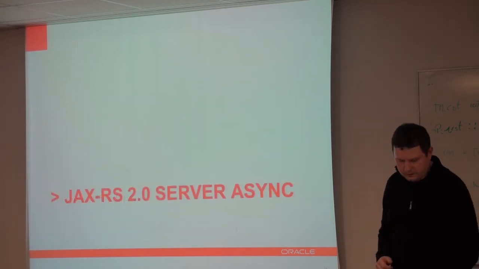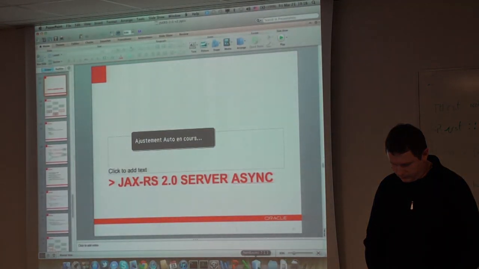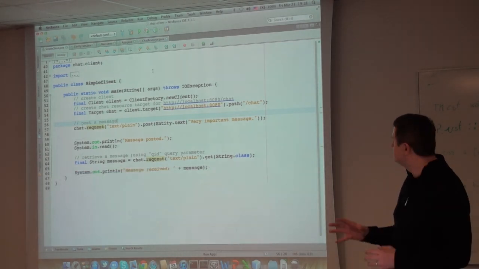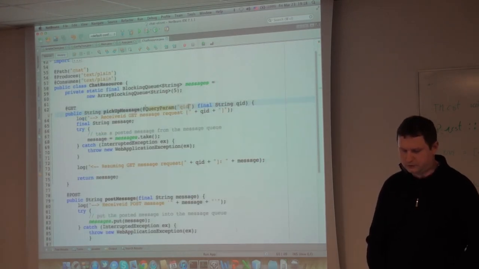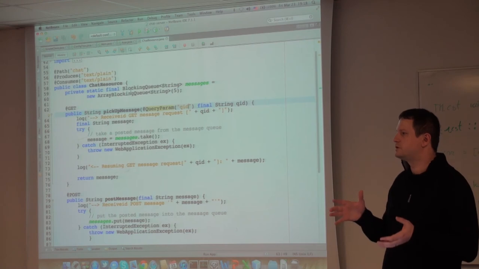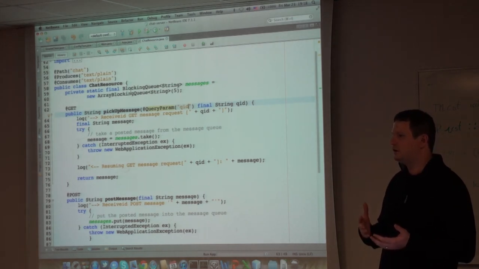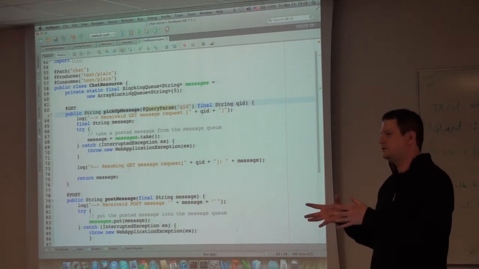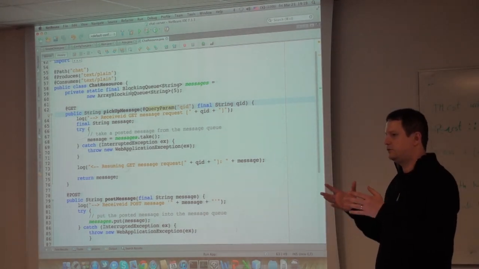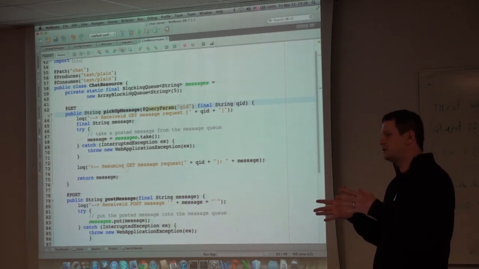Once again, switching back to NetBeans to look at some code. This chat resource that we created is something that really looks like it needs to be made asynchronous. For the purpose of this demo, I'm going to show you what happens if it's not asynchronous. I have a limited number of threads in the Grizzly container, which can only take a certain number of requests, and once the thread pool gets saturated, you will see a denial of service, because if the requests are still in the queue, the other requests cannot come in.